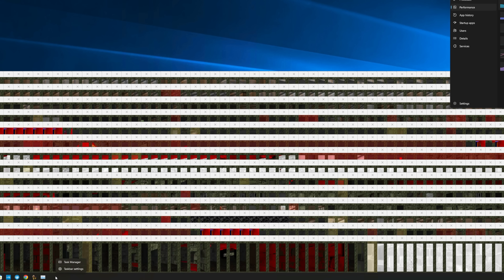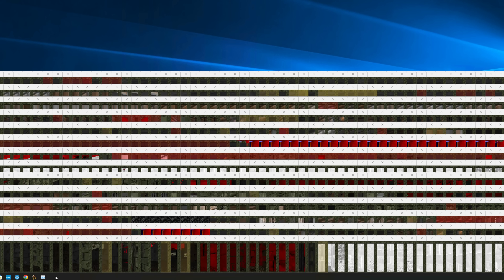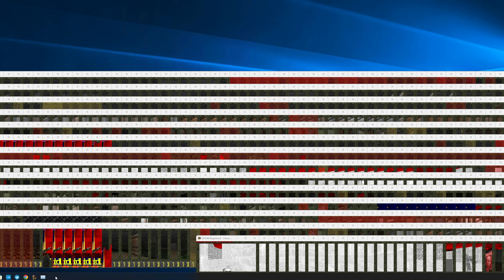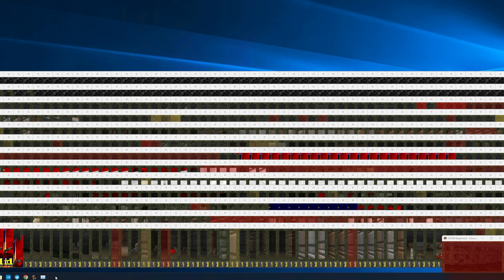Long story short, the Threadripper laughed at 100 copies — it was barely using 10% of the CPU at that point. By 200 copies, things were taking longer to launch, but everything still ran at pretty much the full frame rate. 500 copies is as far as I could get with what I'd call acceptable performance. At 1,000 copies, the machine was useless for pretty much anything other than the currently active Doom session, though all copies continued to paint at what looked to be their full frame rate. My suspicion — supported by a conversation with a former Win32k.sys developer named Fritz — is that portions of the windowing system itself are still single-threaded, so at some point the system can't scale the UI beyond a certain number of windows or window messages. Running 1,000 concurrent copies of anything with a user interface isn't a realistic scenario for most users.